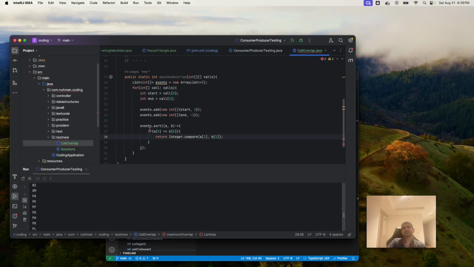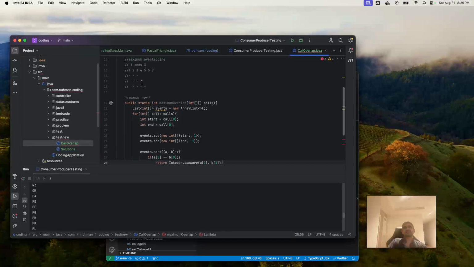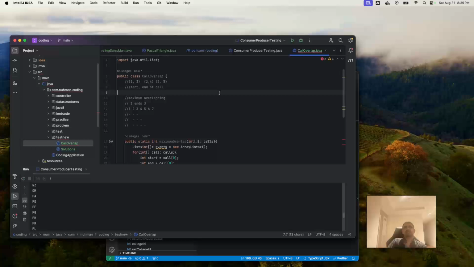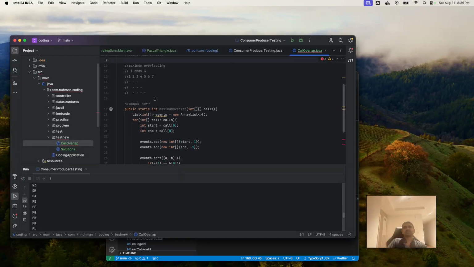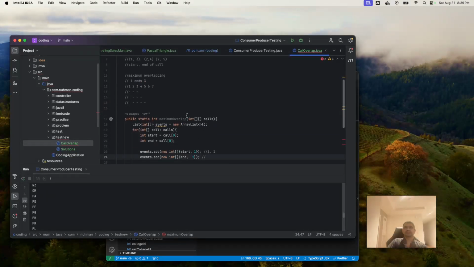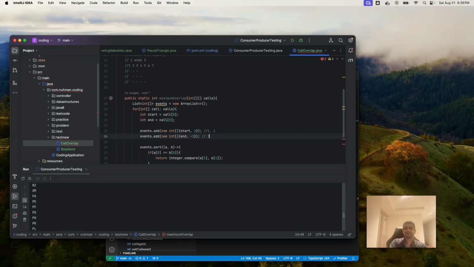The first thing I'm comparing, if we have a scenario like this, 1 and 3 and 2 and 4. So here I have 1 and 3. When the event is coming, you will get 1, 1, and also you will get 3, 3 minus 1. So that's one pair.